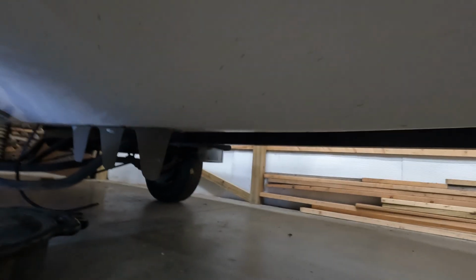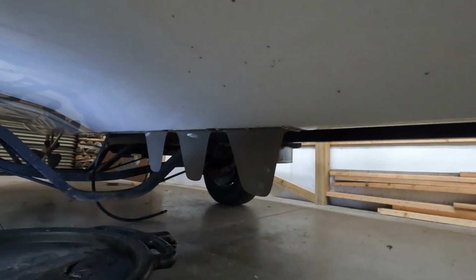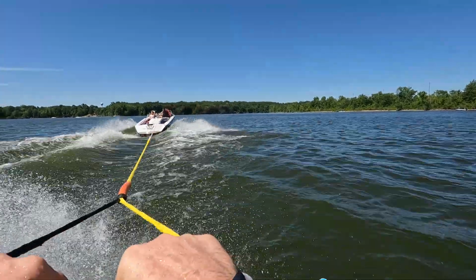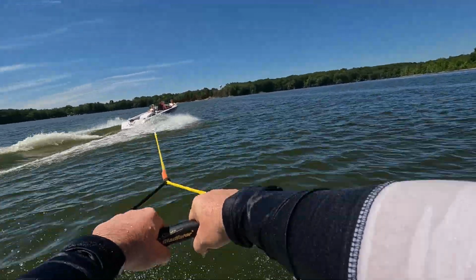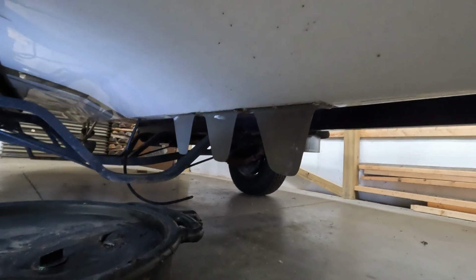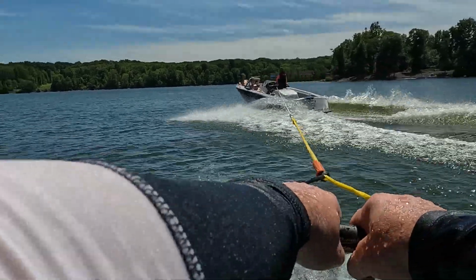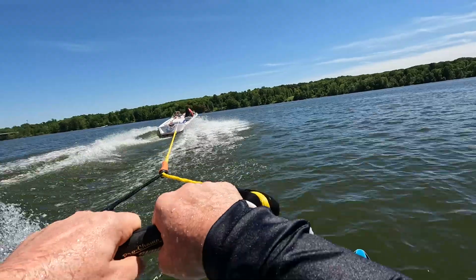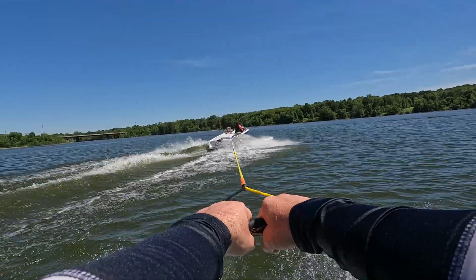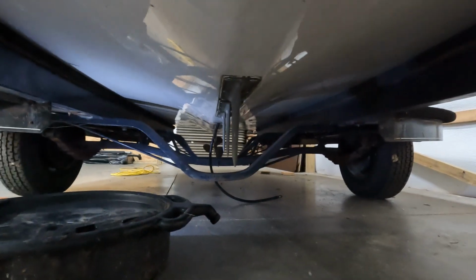If you've never seen the bottom of a ski boat before, those shark fins you see sticking down are for tracking the boat straight ahead. So when you've got a skier behind you pulling left and right, slaloming, in a lot of boats it'll actually twist the boat around. Those tracking scags or fins keep the Nautique boat going straight so that the skier can't pull it side to side. You can see they're right down, straight down the center of the hull of the boat.